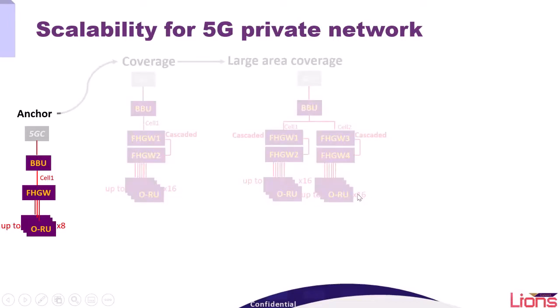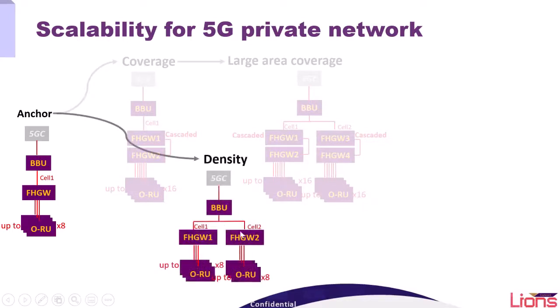For a density-centric 5G private network, for example, smart manufacturing, logistics center, or virtual hosting in stadium, etc., the service density of UE is usually higher, compared to the previous scenario. The quantity of ORU per cell is limited to maintain enough resources for dense UEs. Thus, ORU supported by each Fronthaul gateway is also well confined. The administrator doesn't use cascaded Fronthaul gateways in this scenario. Instead, more cells are activated for large area deployment. Corresponding BBU investment is required as well.